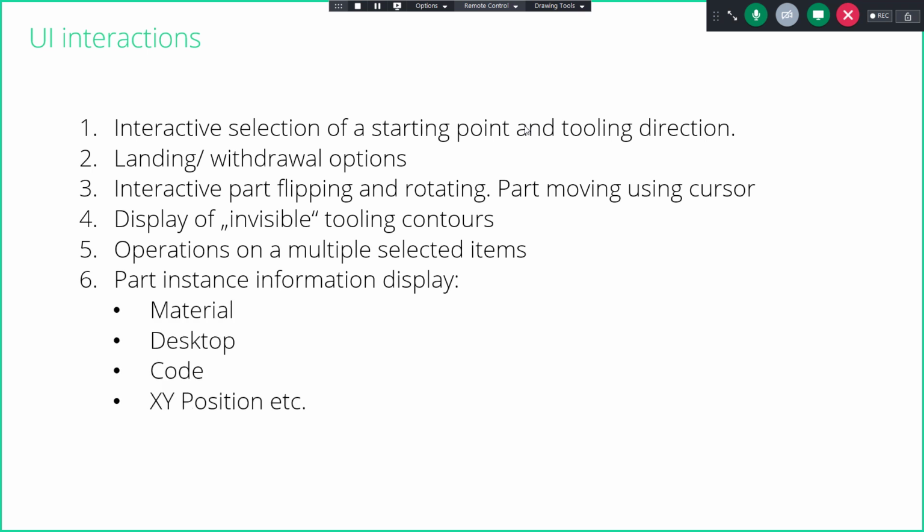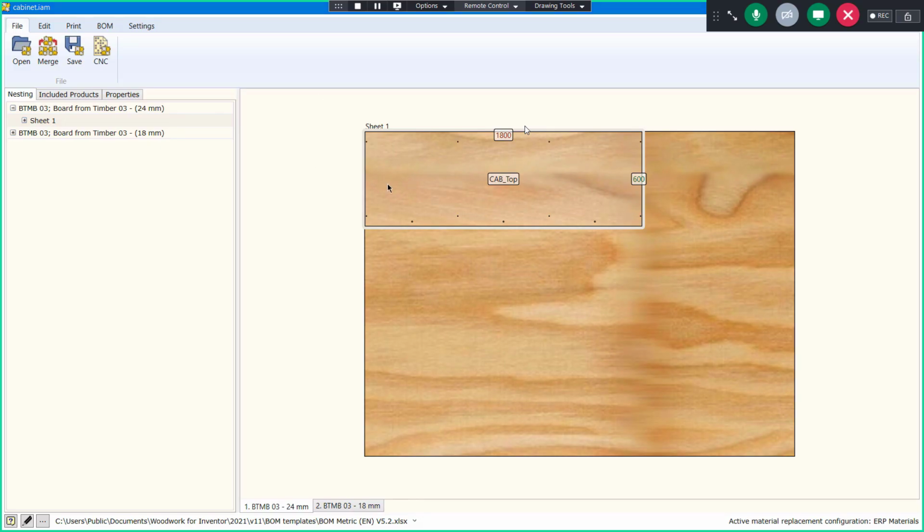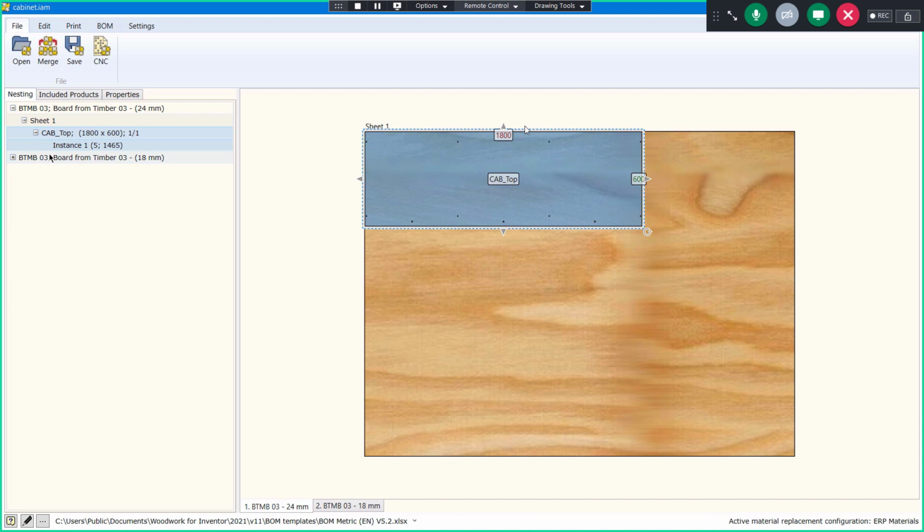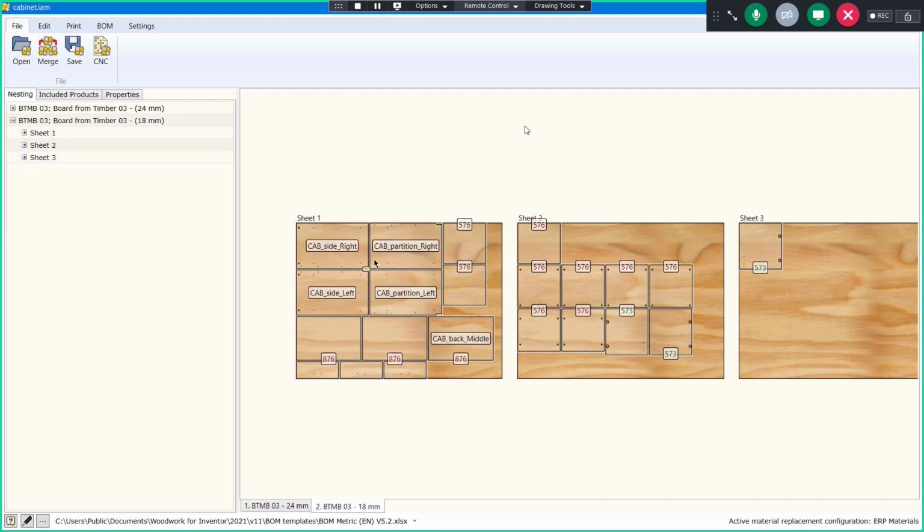On the side browser we see information about the material, the desktop configuration, the part code, position, and so on. When you select something in the browser, it is selected on the nesting layout and vice versa. So there is a browser which indicates the parent assembly information, the information about the part, and the tooling, and here you can see the final layout of our assembly.